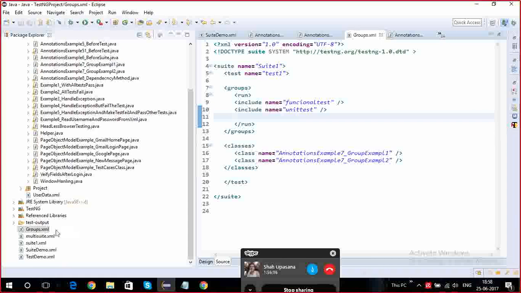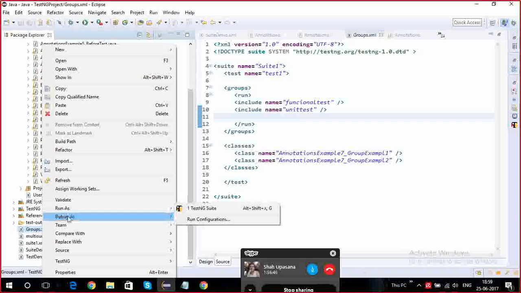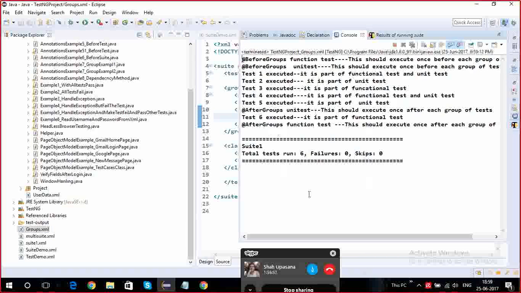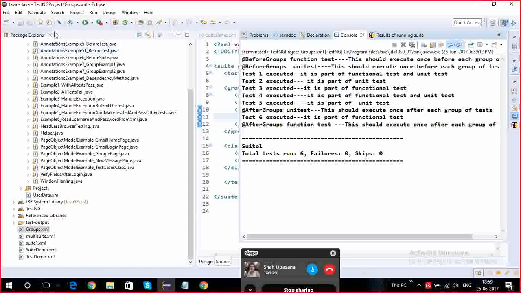It will not execute 2 times. So if you run individually, each category will get 4. That means 8. 2 are part of both the categories. When you run 2 categories, it will execute only 6. It will not execute the same test case 2 times.